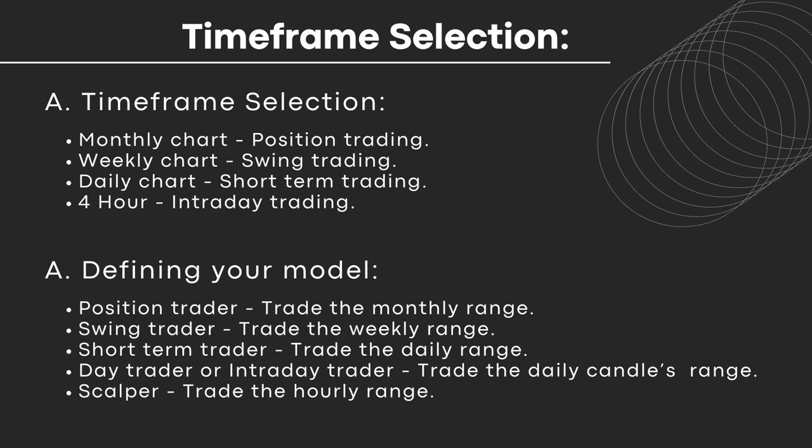Another style of trading is short-term trading. A short-term trader trades the ranges on the daily chart. Now, the objective of a short-term trader is to trade the ranges on the daily chart inside a weekly range. And what I mean by that is that inside a weekly candle, we've got 5 daily candles, right? Meaning 5 days.